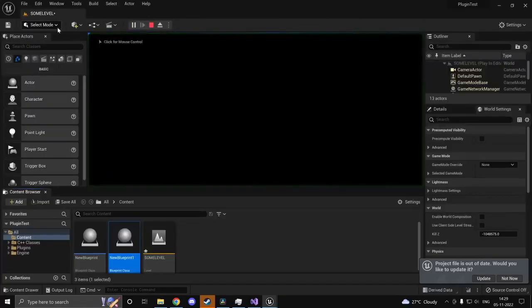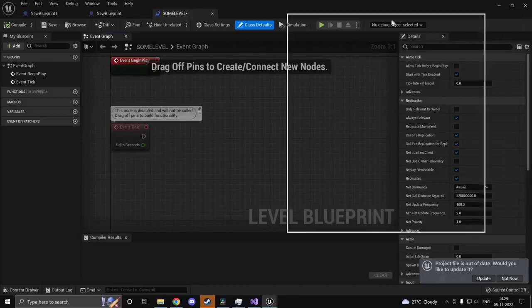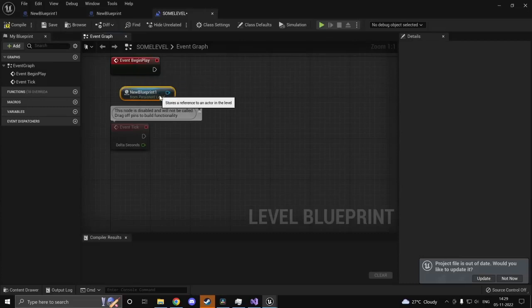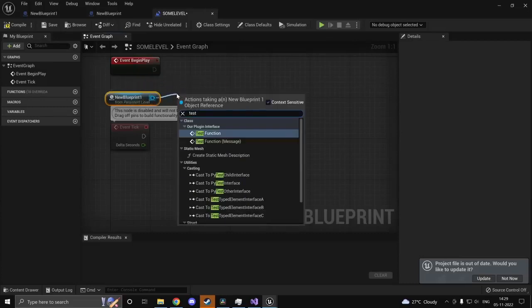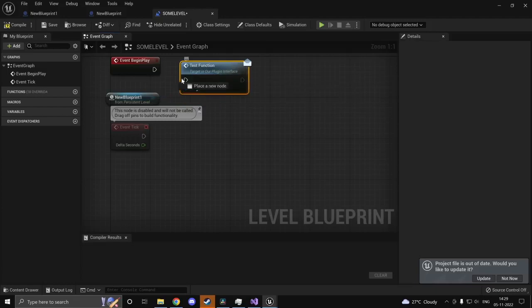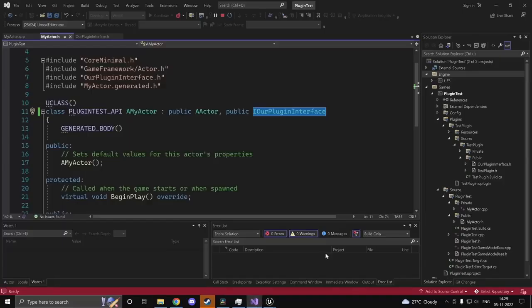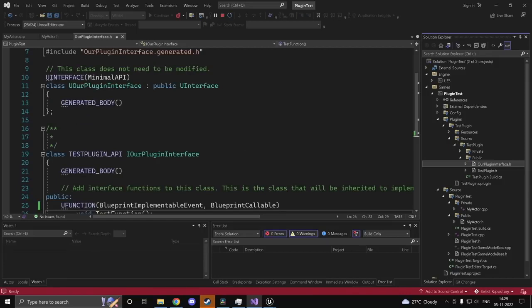So we'll just redo this. And now if I go ahead and press play, nothing's gonna happen. Head into your level blueprint, and for example, just go ahead and get a reference to it. And now if I just call in test function message, this is what we want. And now if I go ahead and press play, you see we get test function called. So this is basically how you do it, guys. So this is basically how you would use a plugin which you made and implement it in another project. And as you guys saw, you can absolutely feel free to edit the plugin contents once you have pasted it in this plugin folder.